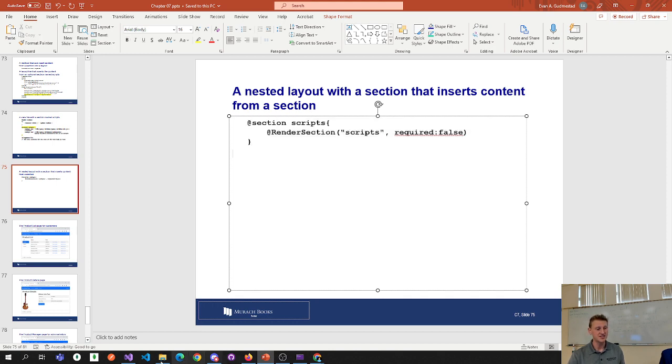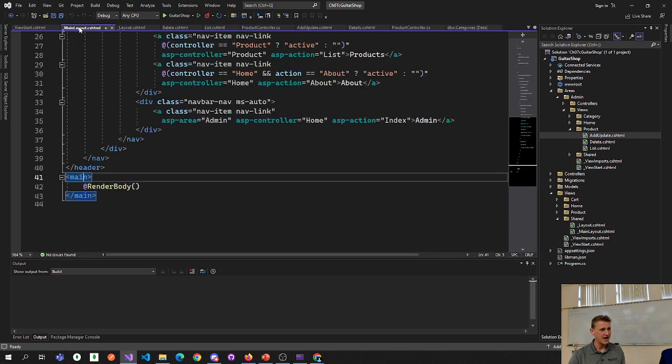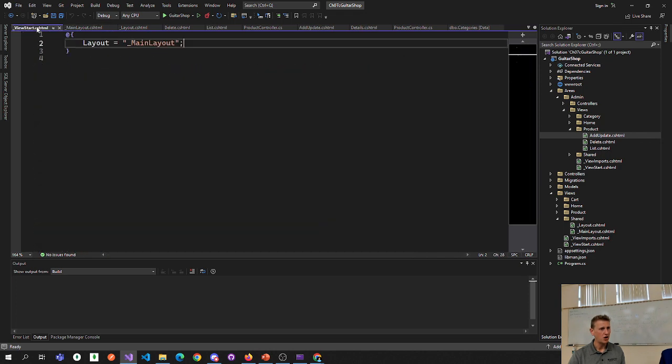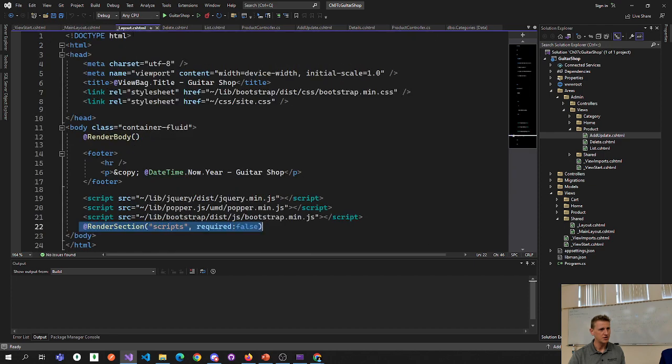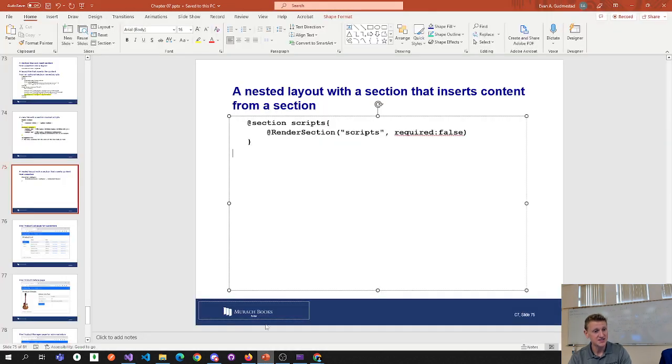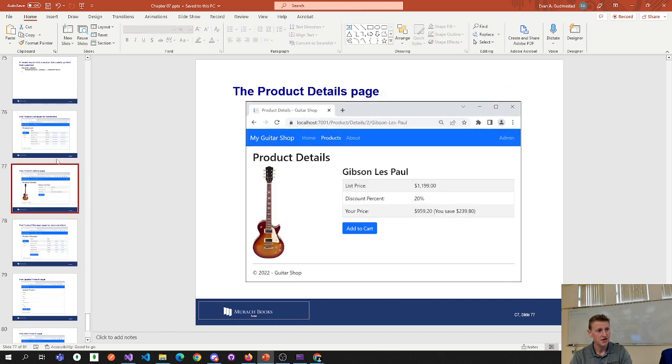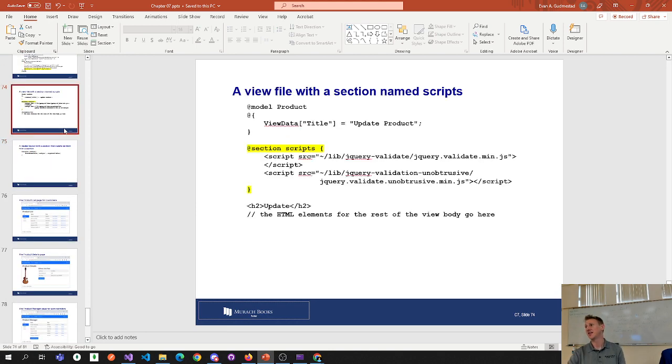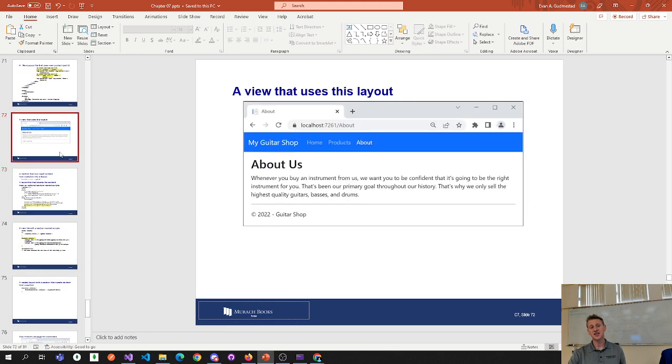So if I were to do this right now, our render section is being done on essentially the parent. It's not being done on the child. But if I wanted to do this render section on the child, the syntax would be a little bit different, right? That's the last piece of theory on this chapter, right? So certainly some review of some old stuff, certainly a fair amount of new stuff.